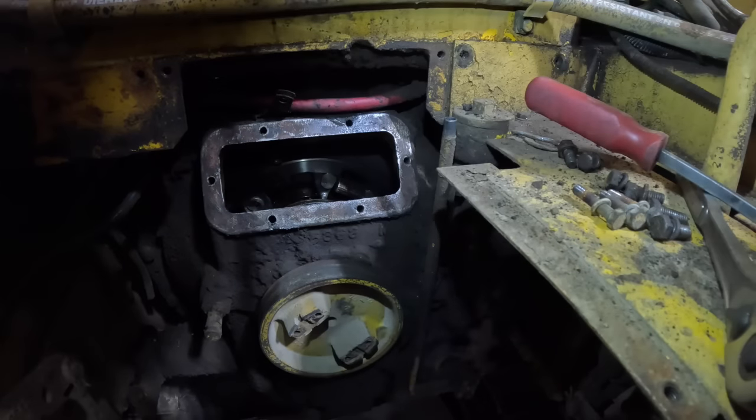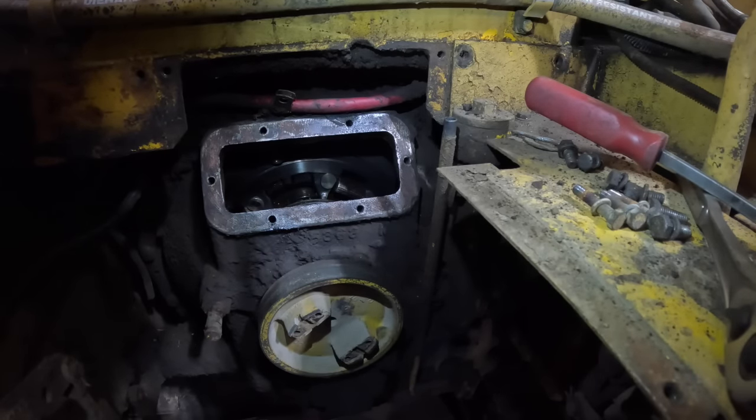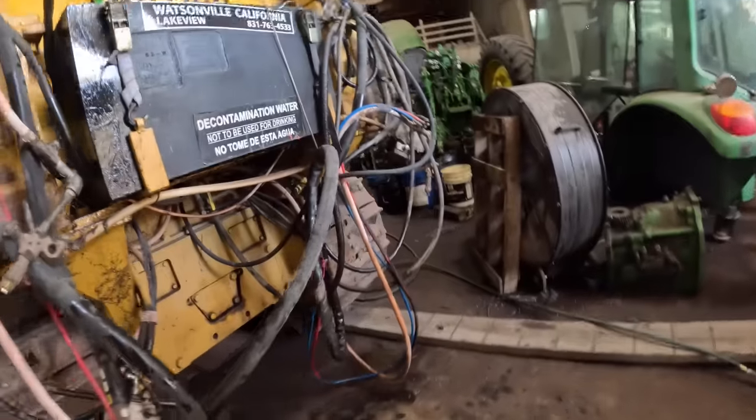I gotta eat some lunch and then drain the oil out of the clutch housing and start taking all the bolts loose. And something I noticed, let's climb under here, that I think we're going to do on this one, it's going to be more work, but I think the rear structure is leaking between the block and the structure. See this where it's washed clean? I think that rear structure is leaking. Oh yeah, definitely. So the whole flywheel housing and everything needs to come off and be resealed while we've got it apart. So, all right.